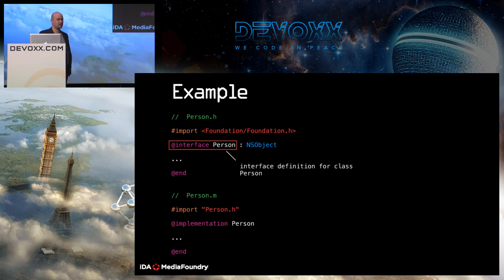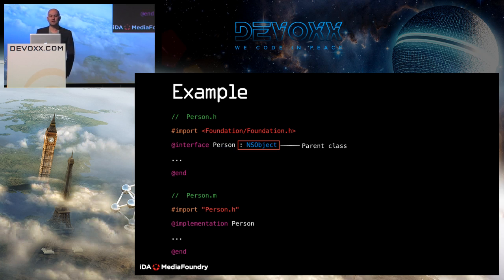So again, not a Java interface. We define an interface and we call it Person. So this is our class name, the Person class. And then we say that we extend from NSObject. I will talk about extension later in detail, but for now, already know that you have to extend yourself. Not like in Java, where you automatically extend from Object. You don't in Objective-C.